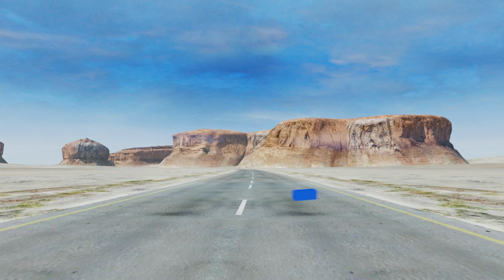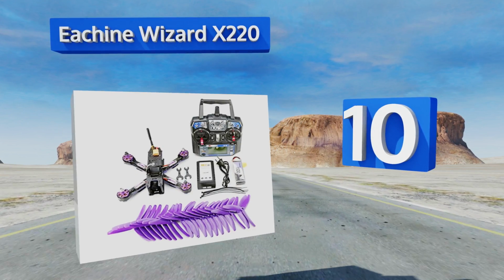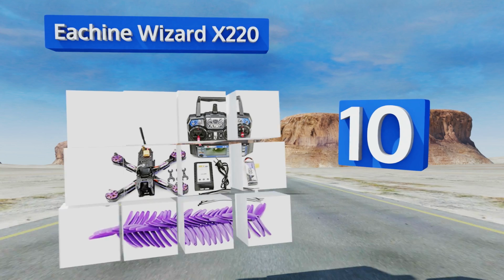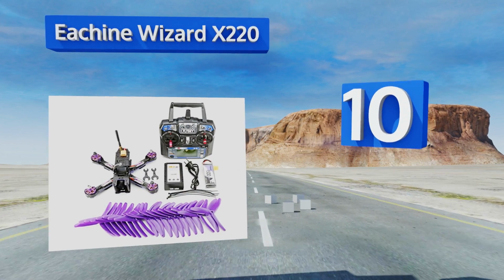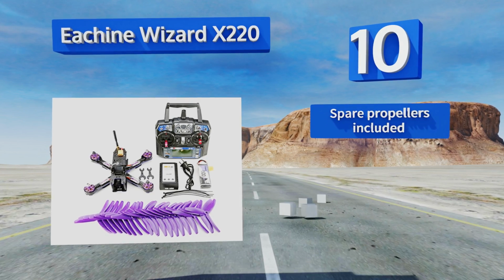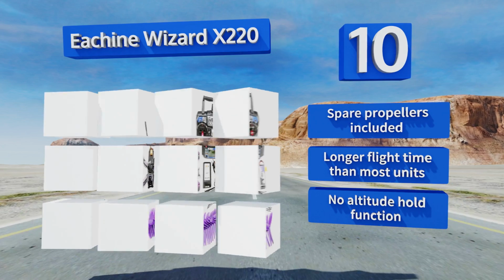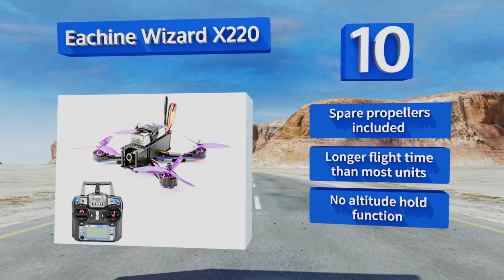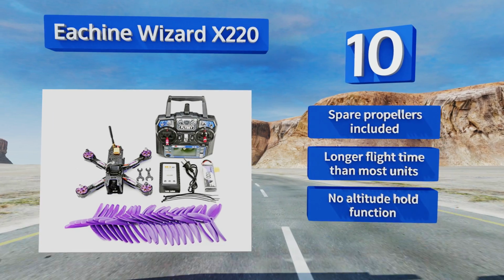Starting off our list at number 10, while the Eachine Wizard X220 isn't made for cheapskates, considering that you get a speedy quadcopter and an impressively well-designed remote control, complete with a large crisp monitor for less than it costs to put together a custom kit, it's a pretty decent bargain. It includes spare propellers and a longer flight time than most units. However, there's no altitude hold function.